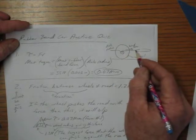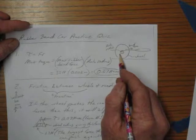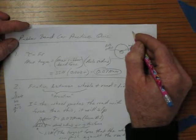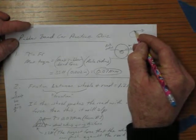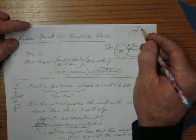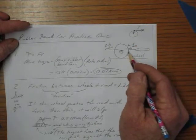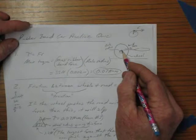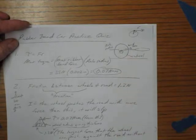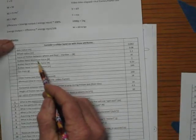And the string, which is pulled by the rubber band, applies a force right at the edge of the axle. So the axle is a circle, and this string is tangent to the circle. When you have a force applied right at the edge of some circle, the torque applied by the force is the force, F, multiplied by the radius of the circle, R. So in this case, the torque caused by the rubber band is the force exerted by the rubber band multiplied by the radius of the axle. And the question asked, what's the maximum torque? So for that, we're going to use the maximum force.